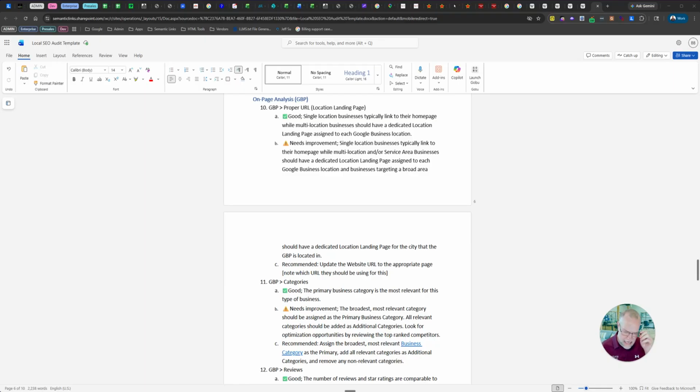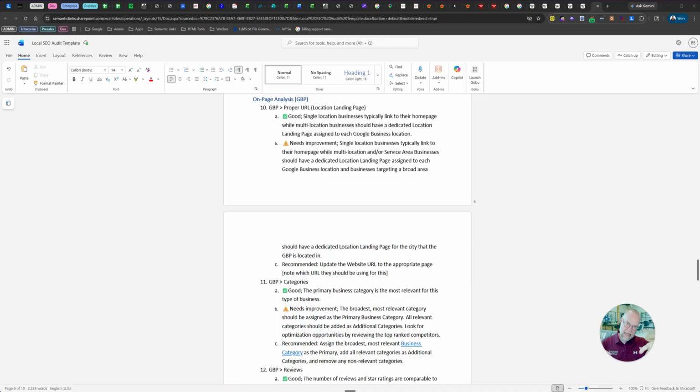Well, let's say it's a service area business that serves an entire county, but the GBP is located in one city or town within the county. If the GBP is linking to the location landing page as the homepage, and the homepage is optimized for one specific city within that county, but they actually serve the entire county, there's a disconnect there. That's telling Google, this is who we are, this is what we do, and this is where we do it, and it's specifying one city, but then elsewhere on the site it says, oh yeah, but we also provide these products and services in these other areas too.